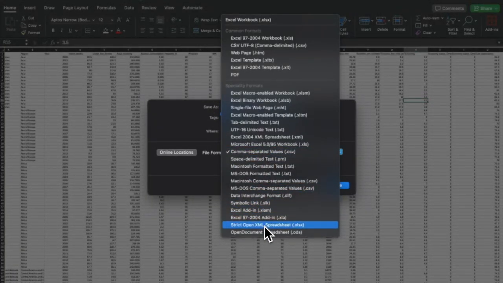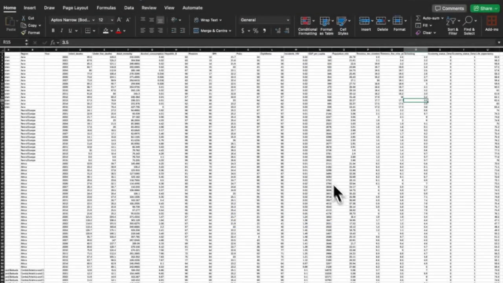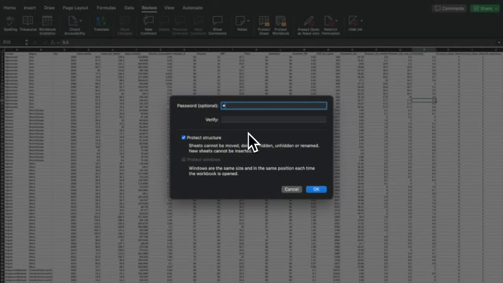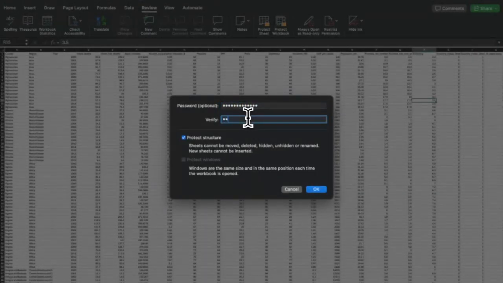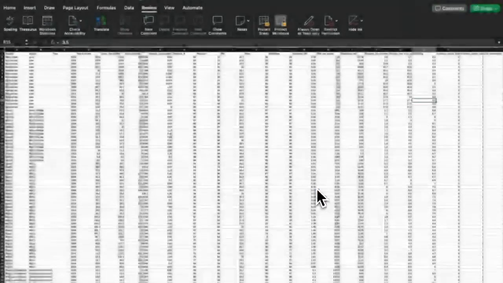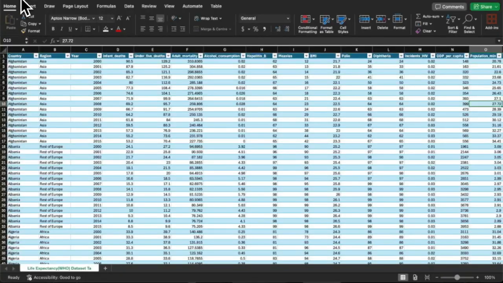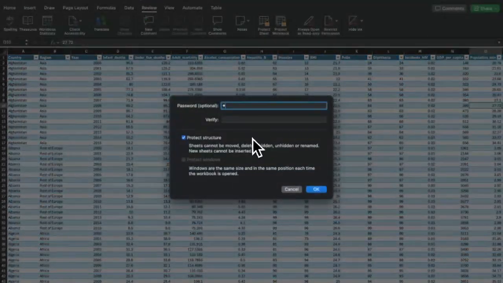And I want to save this data set as an Excel XLSX file, so that's going to make it way easier for me to do. And I want to add some passwords, to protect both the workbook and the worksheet. As you can see, I protect the workbook by adding passwords for my raw data sets, and I'm going to do the same thing for my workbook, so they will both be protected by that password.